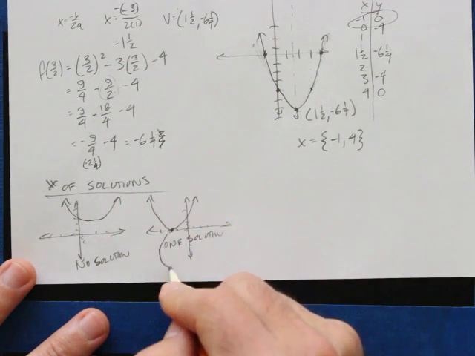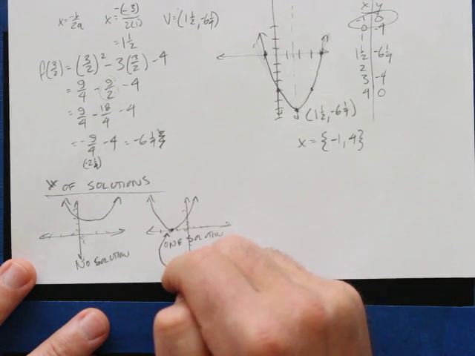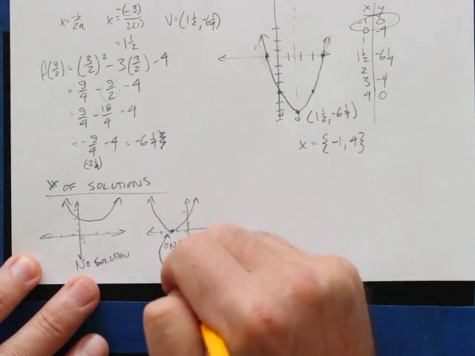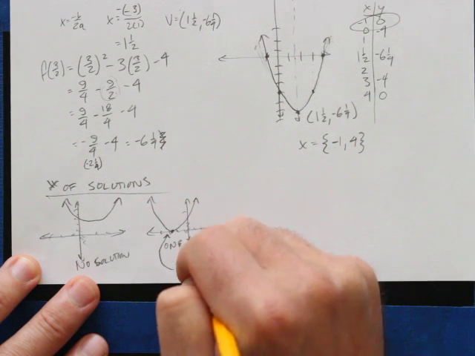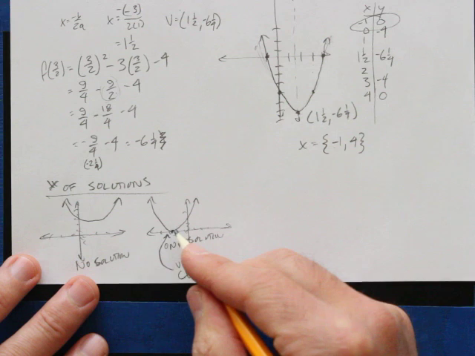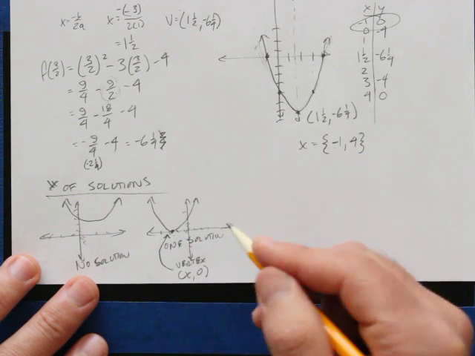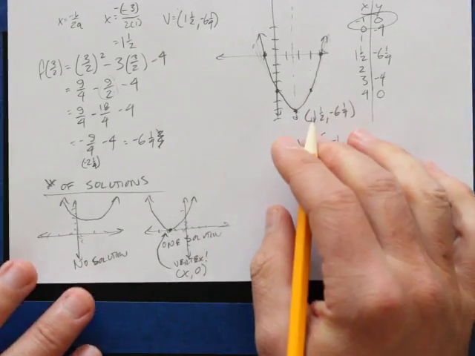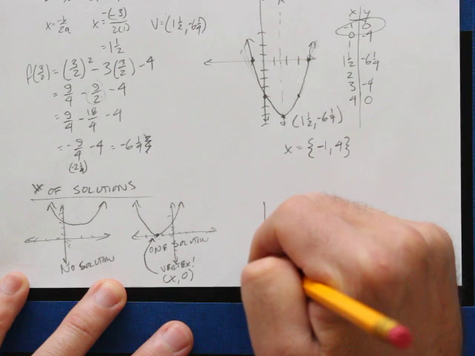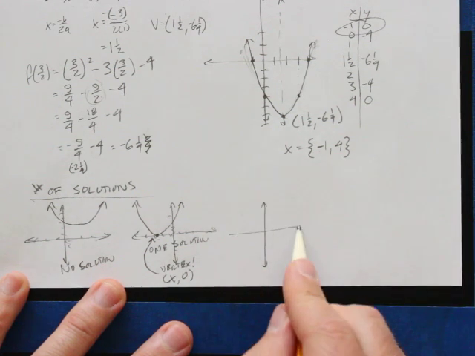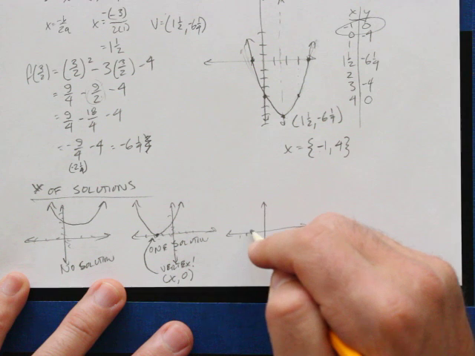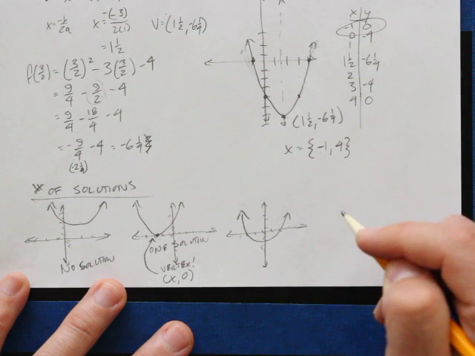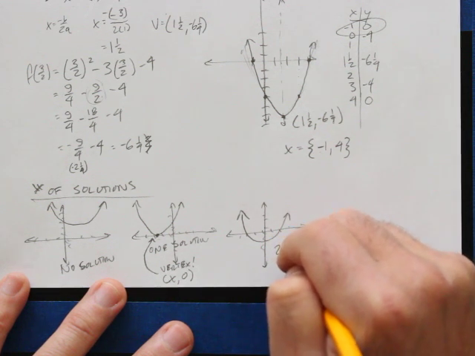And at this spot right here, this is the vertex of this parabola, and it's going to be x, and my y value is going to be 0. So my x will be whatever this is, -5 or whatever, and then my y value is going to be 0 at the vertex. And last is the one that we've already looked at, and that's when you've got two solutions and the parabola crosses the axis in two spots, two solutions.